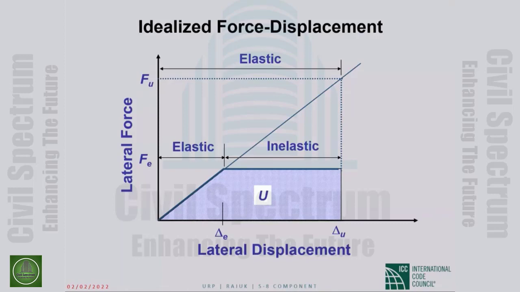The elastically responding structure develops a force equal to F sub U in this particular earthquake and suffers a total displacement equal to delta sub U. Now, if I were to turn around and tell you that we are required to design this particular structure to respond elastically to this particular earthquake, the immediate conclusion would be that we must build a strength into our structure equal to F sub U, the maximum force that had been induced in the structure by the earthquake. We must have strength at least equal to F sub U for the structure to behave elastically in this earthquake.